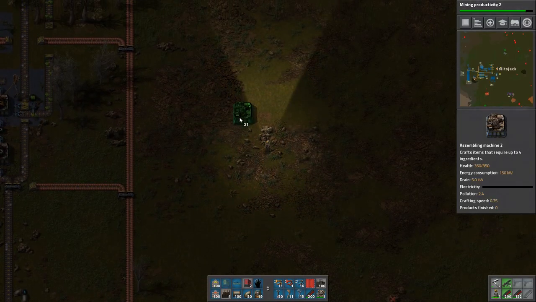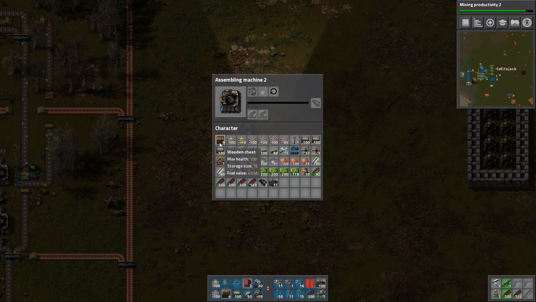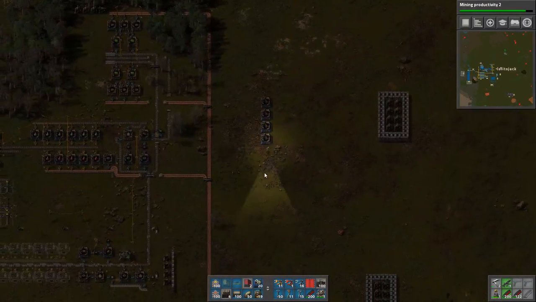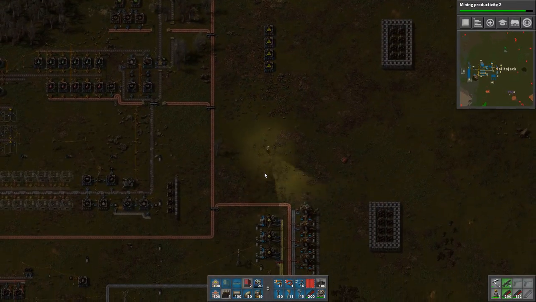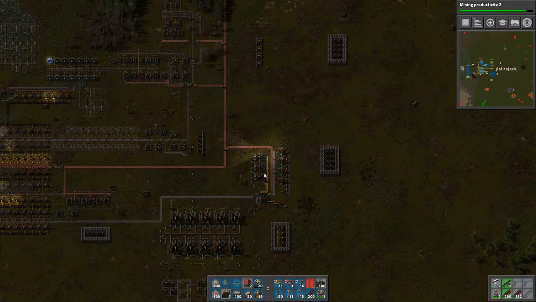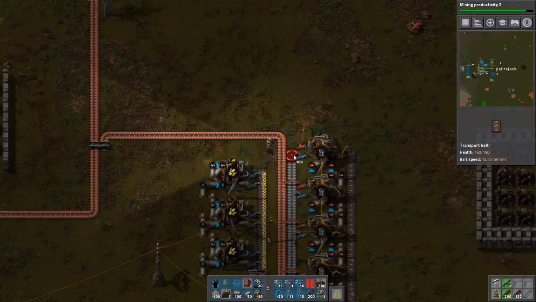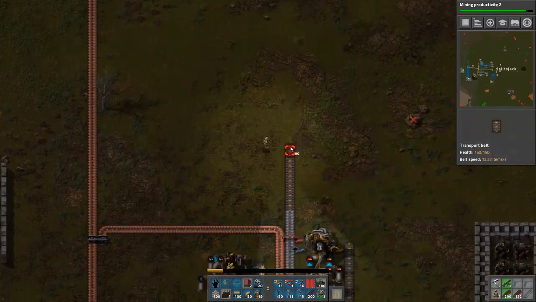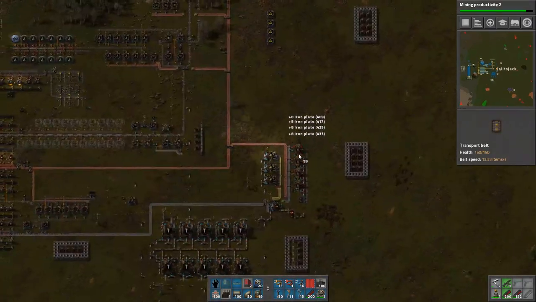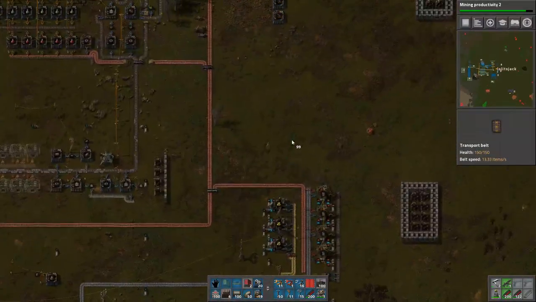So we need 4 assemblers for grenades, which take iron and coal. So we need an iron line coming up. Is this iron from batteries? Yeah, I guess we can use the same one. Actually, no, we can't. We need a dedicated iron line because I need iron coming up here for all kinds of stuff. So let's actually set up the main bus right now.